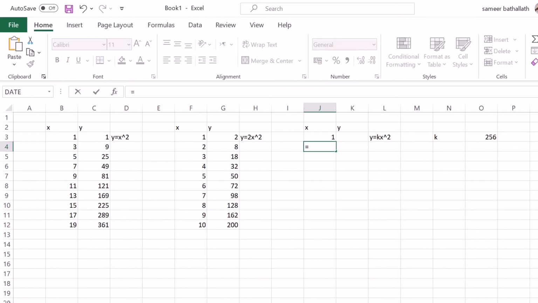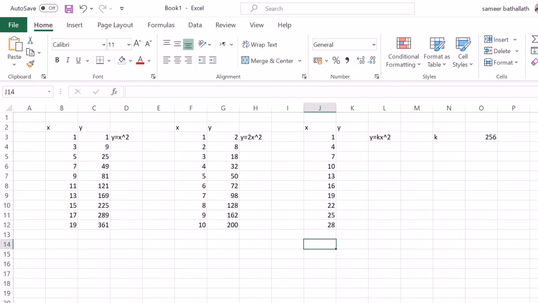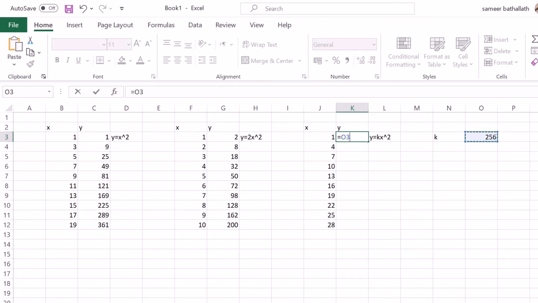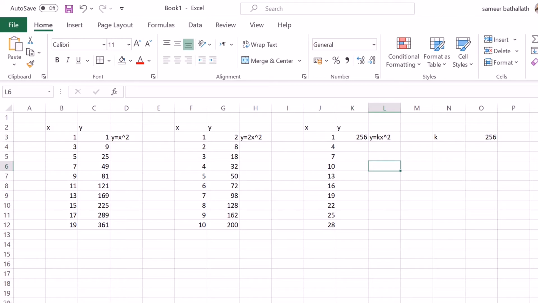Let's have this, for example, in intervals of 3. Then you're going to choose this times 1 squared. However, this will not work, as you can see when I scroll all the way down. It's going to give the values of 0, which is not true.